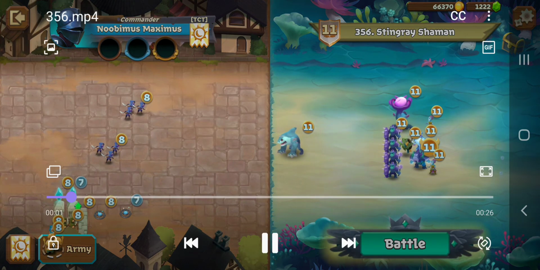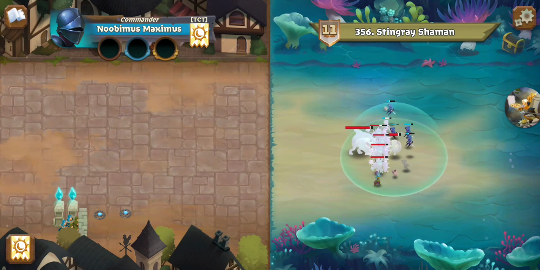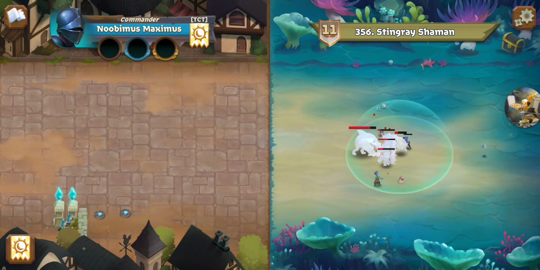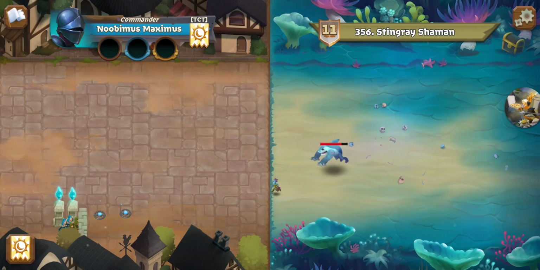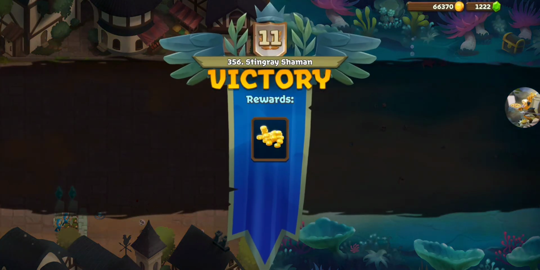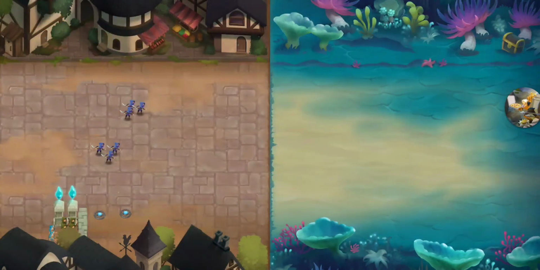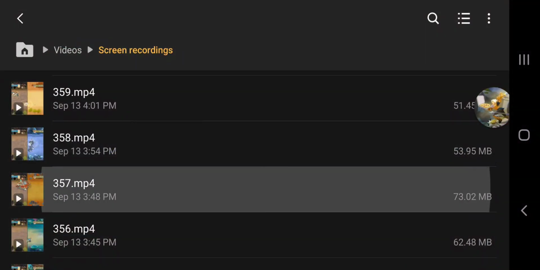So let's go ahead and let it run. Okay, again, nothing closer than the enemy's units, so the Untamed Beast attacks anything that's not nature. My assassins took out the Stormcaller, which was the important thing, and now one frost freezing trap is enough to finish him off. Okay, so let's go ahead and move on to 357.